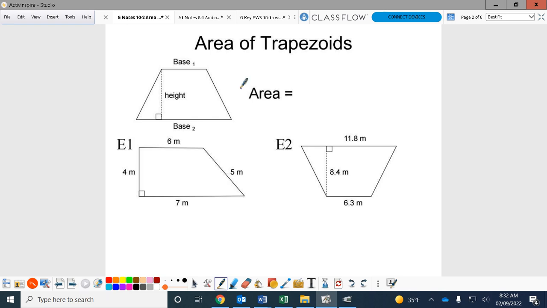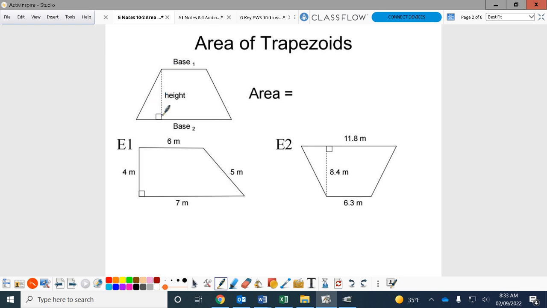This is what a trapezoid looks like. It has a base on top and bottom. These are the two sides that are parallel to each other. Guys, you need to recognize that the bases are the ones parallel because they can be turned. They don't have to be the top and bottom. They can be turned on their side. It's the two that run parallel. The two that don't are just outside edges. Okay? And the height is always going to be at a right angle between those two bases.